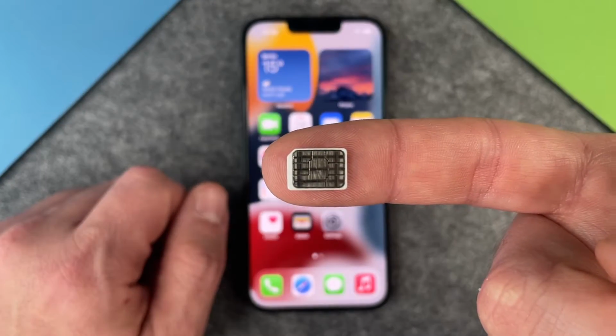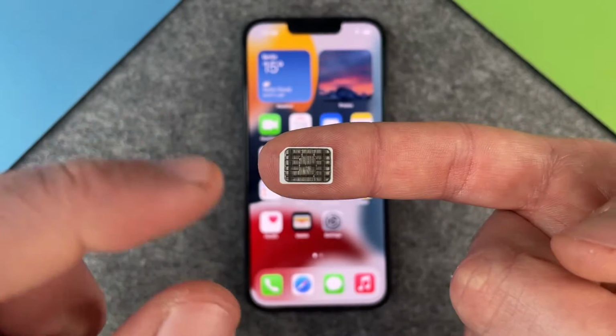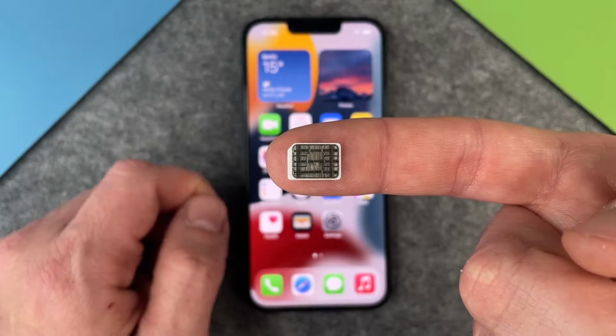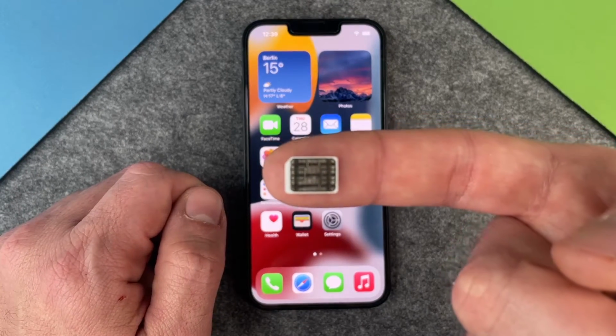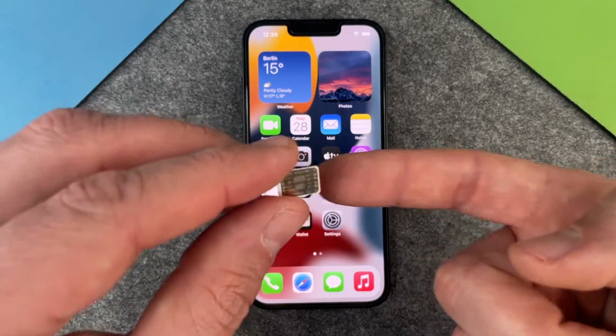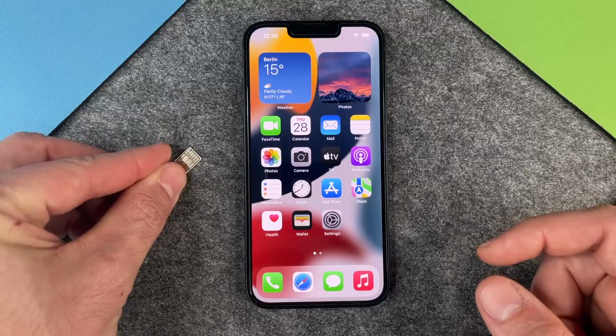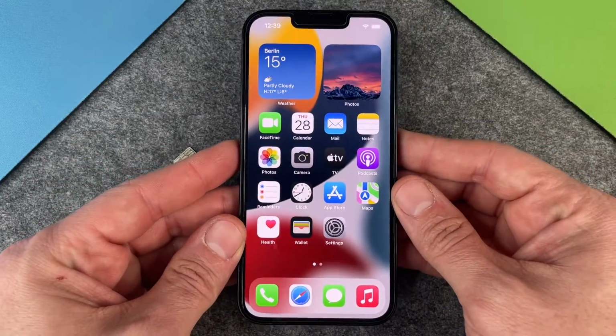On YouTube and on other channels you can also find some tutorials on how to cut down your standard or micro SIM card to create a nano SIM card, but I just suggest you call your provider and they will send you a new nano SIM card. So this is pretty easy. You need this, and now we look at the place we must put this SIM card in on the iPhone 13.